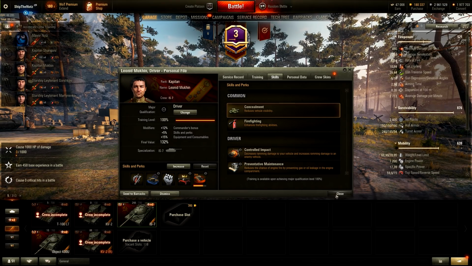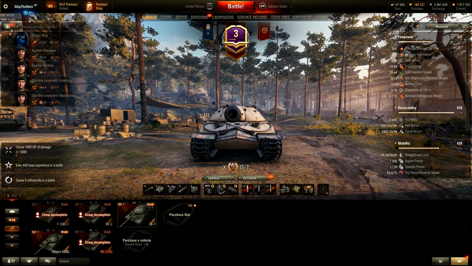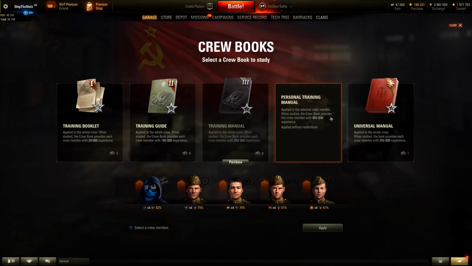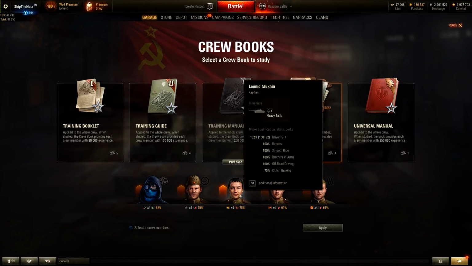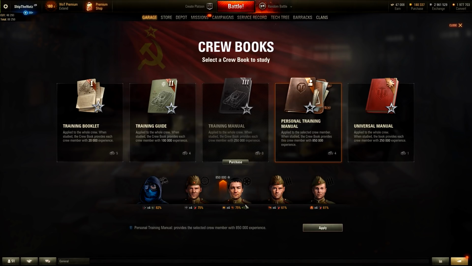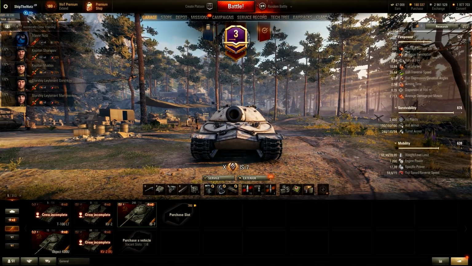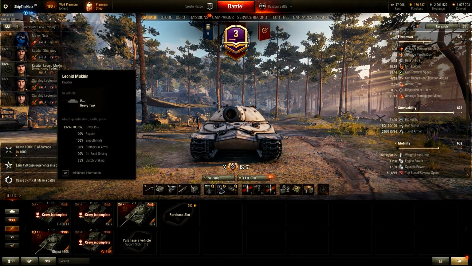So, like, I could use all my dedicated crew books. I could use all 4 of my personal training manuals, 850,000 experience for a single crew member, and you can see it only raises the 5th skill by 13%. So the amount of grinding you have to do to get those skills is just mad, ladies and gentlemen. But driver is one thing.